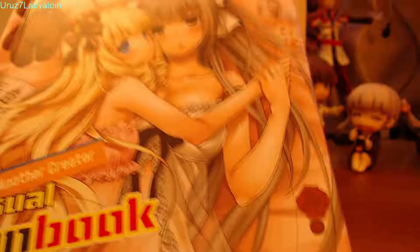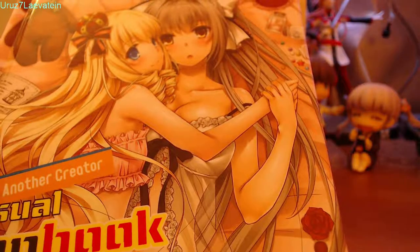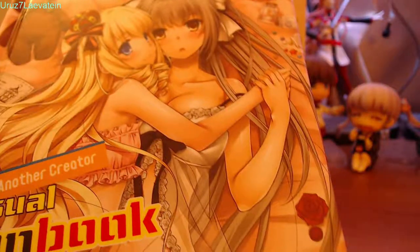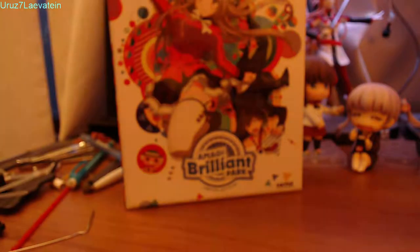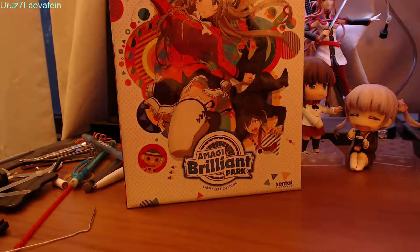And making out together. I think those are drugs, I think, painkillers. I can't remember. Oxycontin? I don't know what they are. But they're probably getting high on drugs while making out. She's wearing a queen's bow tie. And they're on a bed together. How lovely. How adorable. Got the Amagi Brilliant Park visual fan book, limited edition.